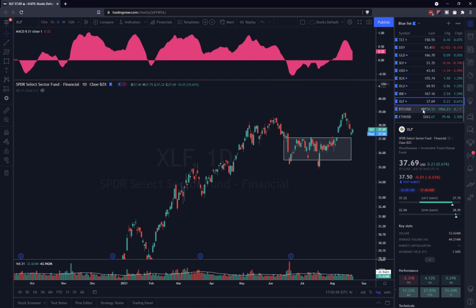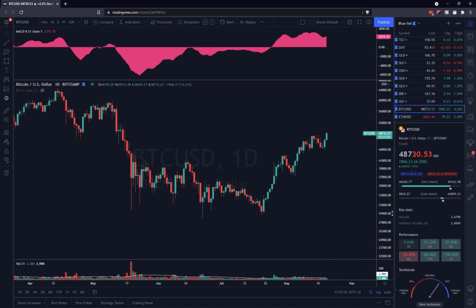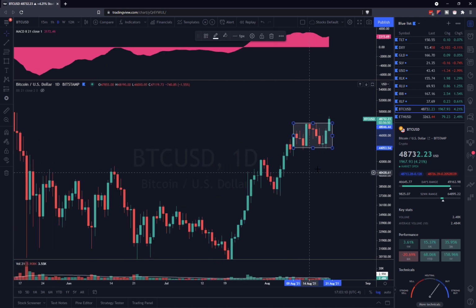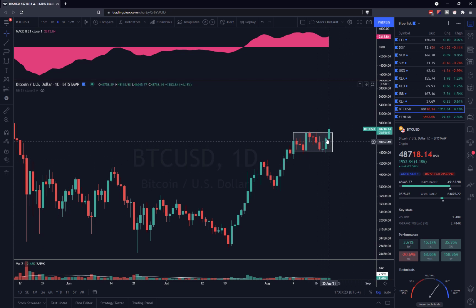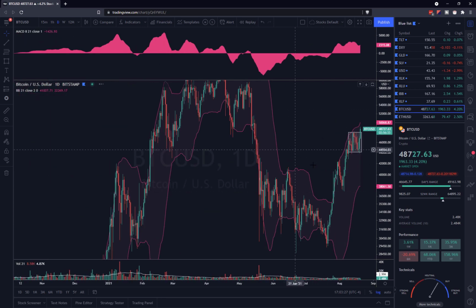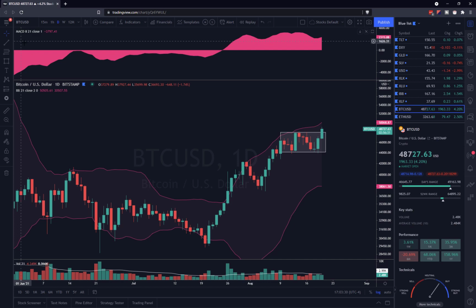Now let's finalize with some crypto here. So Bitcoin breaking out to new highs going into the weekend. You can see Friday's highs, this nice range that we were looking at here. It got pretty choppy. Looked like we're about to lose some ground here. We had some favorable news. We had Coinbase putting it on the balance sheet, and not just Bitcoin, but different assets across the board and collateral. So that's interesting to see. But Bitcoin now breaking out to new highs into the weekend. This trend looks good. Bollinger Bands on here, still expanding to the upside. Looks like we want to go knock on that 50K door, which I wouldn't be surprised to see this weekend.